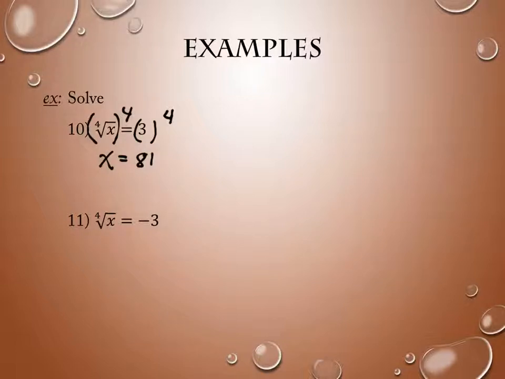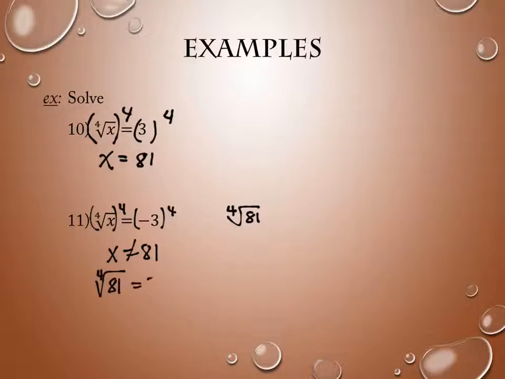But what happens when I try to take the fourth root of 81? Jonah just said it. What did you say? What happens here? You're right. It's no solution, because the fourth root of 81 is 3. It is not -3. So even though if I tried to do it with the same method, and I arrived at a potential answer of 81, that answer won't work, right? I mean, it's not true, because the fourth root of 81 is 3.